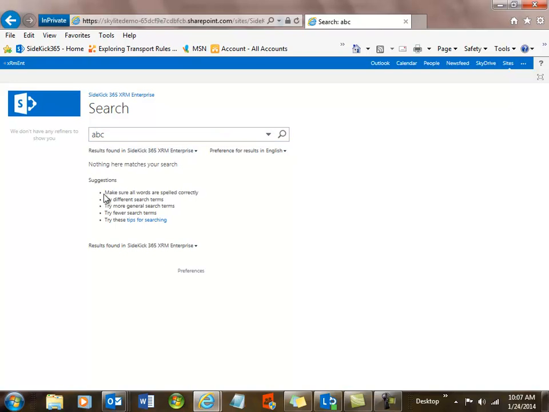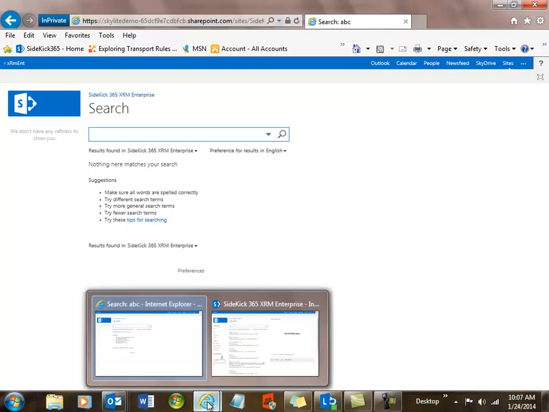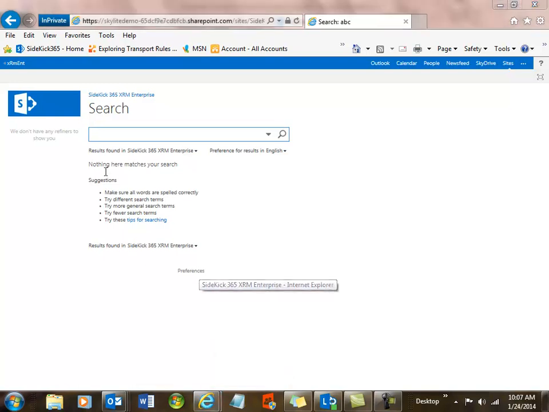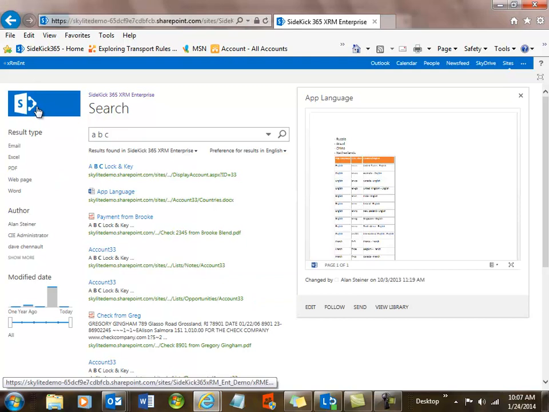And you see nothing comes up, right? No ABC, no A space B, and so on. So nothing matches, and that's because, again, we're using security profiles to trim who can see what in the system. So let's go on back and finish up.